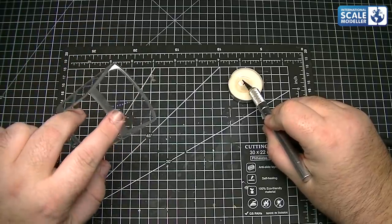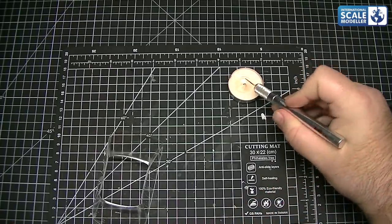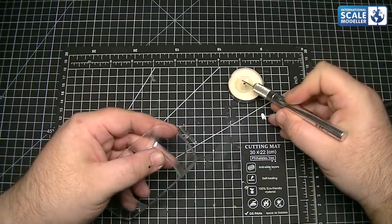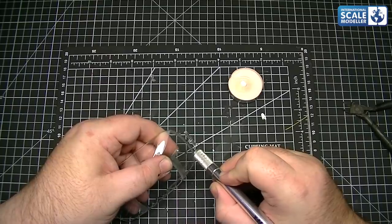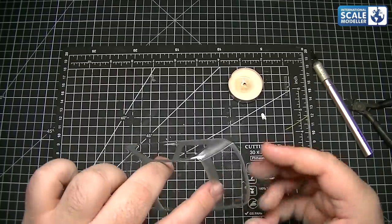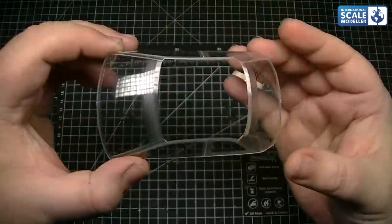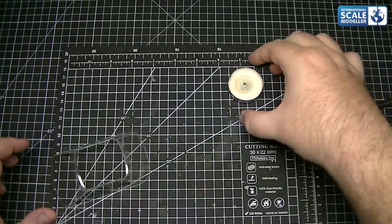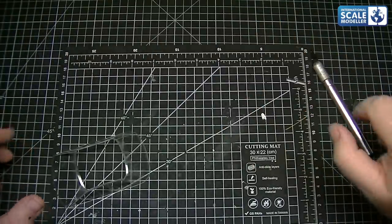Now, bear in mind, if you have a Tamiya knife or one of the other knives that has a plastic collet, don't do this because it will melt the blade in the knife. And how do I know? Because I did it. So I've got an X-Acto knife I've had for years. As you can see, there we go. Dead easy, dead quick, and it leaves no stress fractures to the clear parts whatsoever. Beautiful. So thank you very much to whoever that was that reminded me about that tip. Much appreciated. So, candle out the way. Obviously, beware of the hot wax, unless you're into that kind of thing.